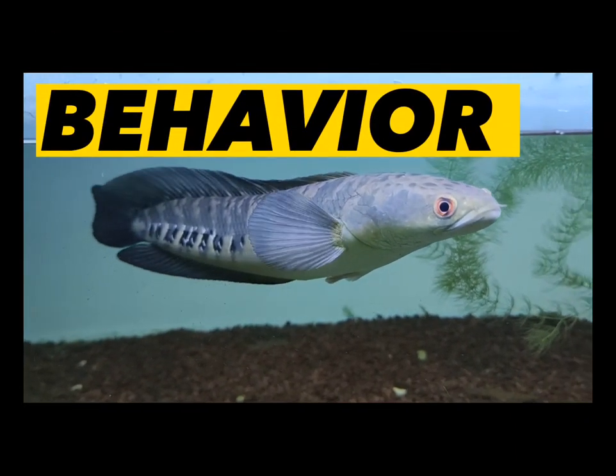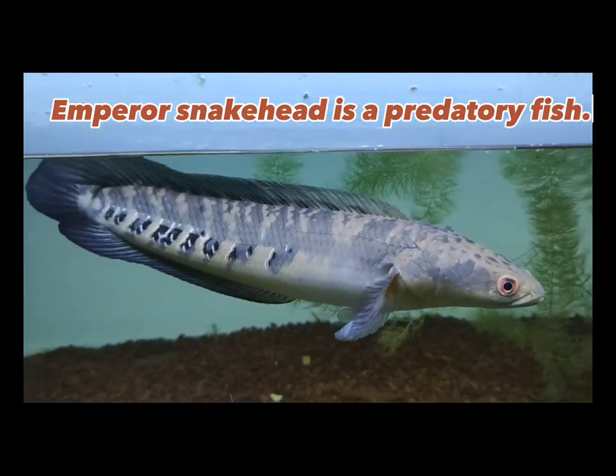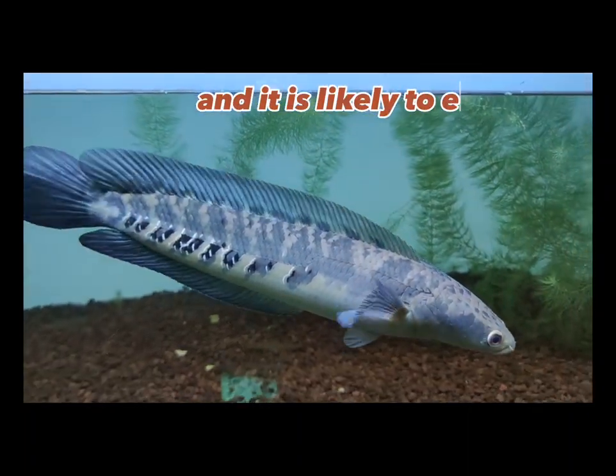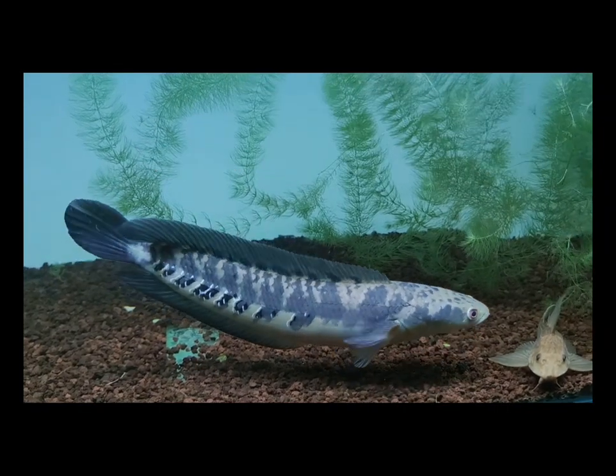Behavior. Emperor Snakehead is a predatory fish, and it is likely to exhibit aggressive behavior towards other fish in the tank.